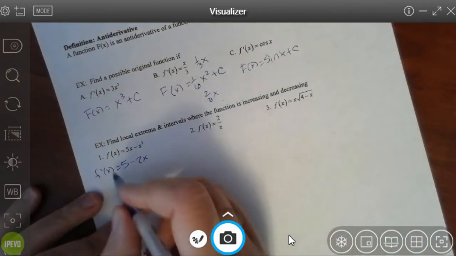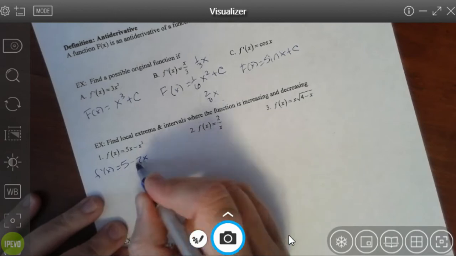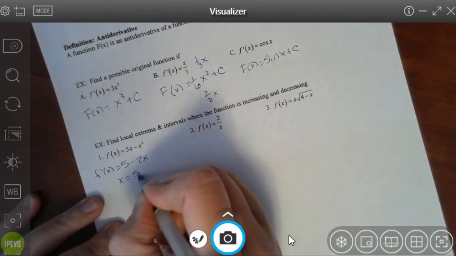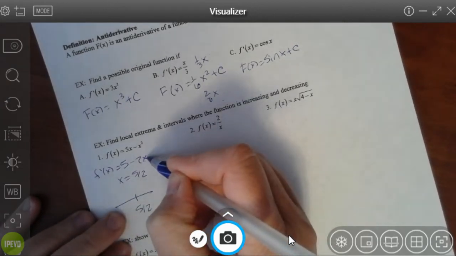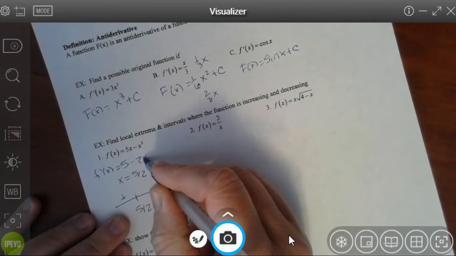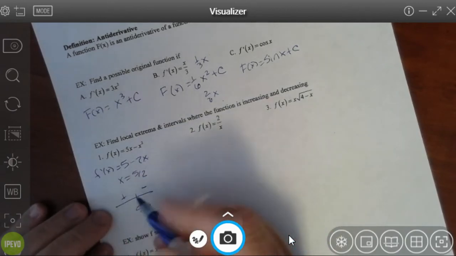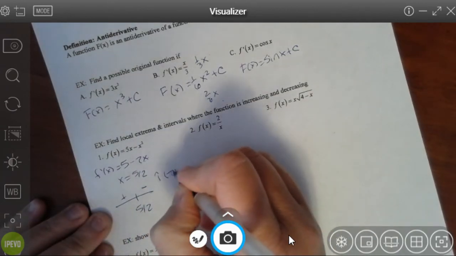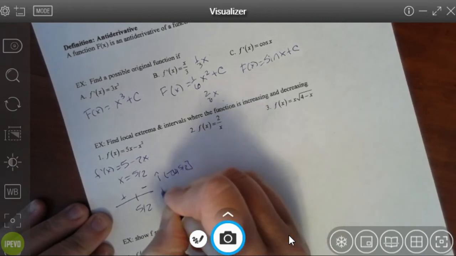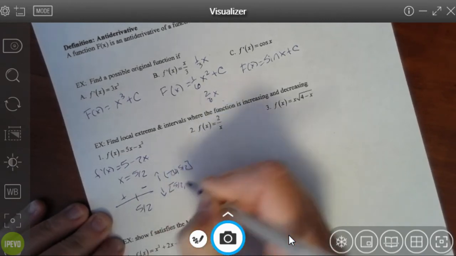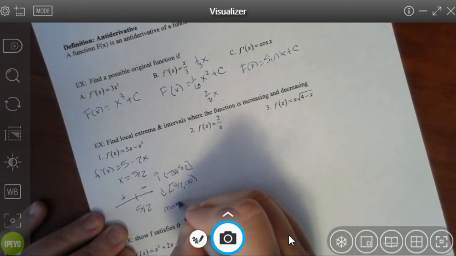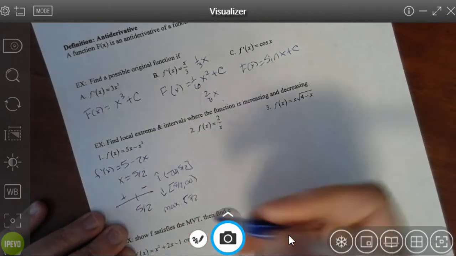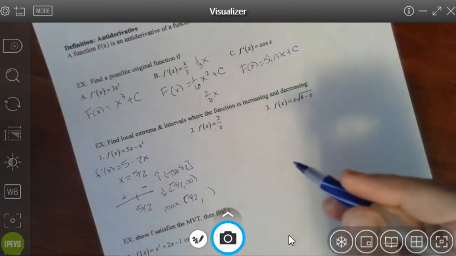All right, sorry. So take the derivative and set this equal to 0. That gives me x equals 5/2. We're going to test it. Remember, we tested in this function here. So plug in 0, I get a positive. If I plug in like 4, I get a negative. So this tells me that it is increasing from negative infinity to 5/2. It is decreasing from 5/2 to infinity. And that makes this a maximum. So your maximum is at 5/2. Plug that into the original and get out your y value, which I'm not doing right now.